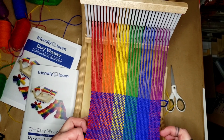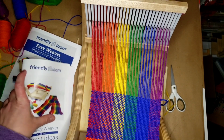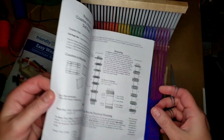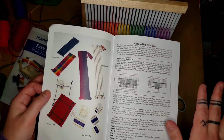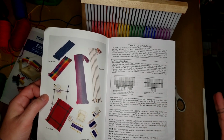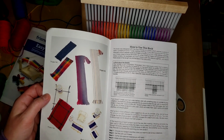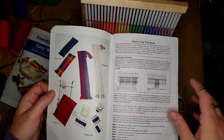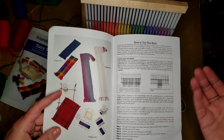I may make a few more rug mugs, but I just wanted to say that I do think that this is fantastic. I think it's great for the price. It's way stronger than anything you're going to find. And it's significantly cheaper at like $139 than buying yourself an actual rigid heddle loom from Ashford. Those start around $200. So this is like a good entry level to see if you even like it.